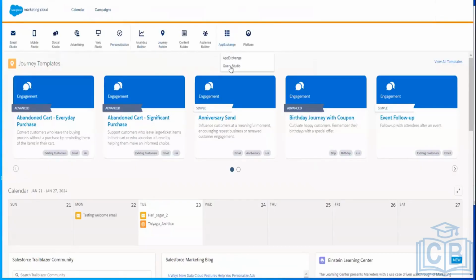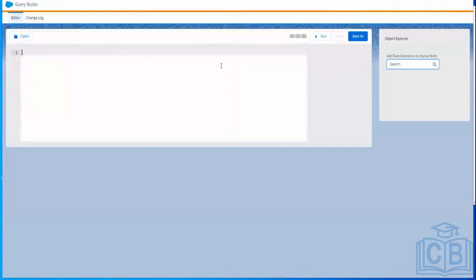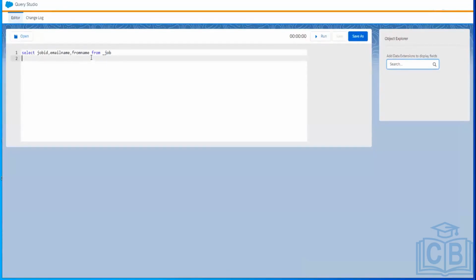Here, we need to go to Query Studio. Whenever we create and send any mail, it creates a job, with the name it is sending from. Select the job ID, email name, from name, and _Job.